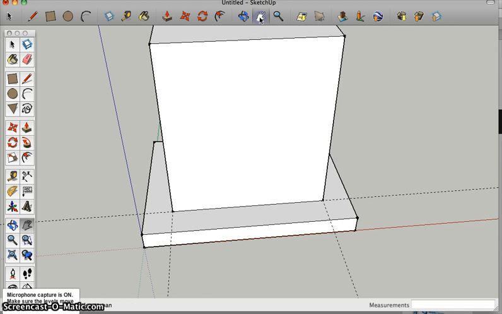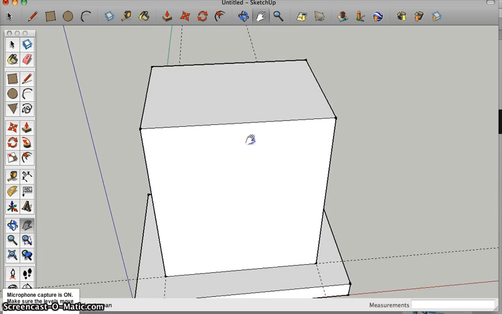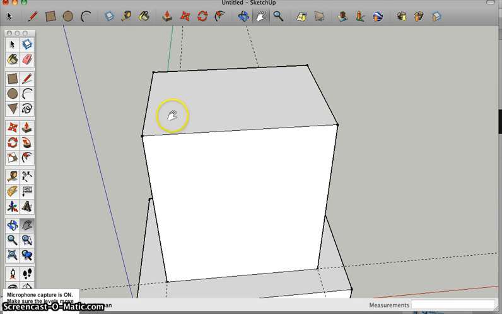We'll use this tool here to get a better view of the top, and our pencil tool will draw a line, and the cursor will change when we get to, there we go, the midpoint. Click once, stretch it to the other end, and notice how the line is different colors. There is blue, that means it's going straight up. I want to go to this side here. Now it is green. I'm going to click again. So now we've got a line that is perfectly in the middle of that rectangle.